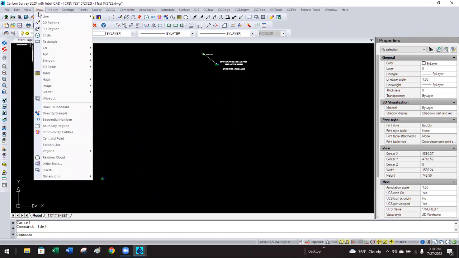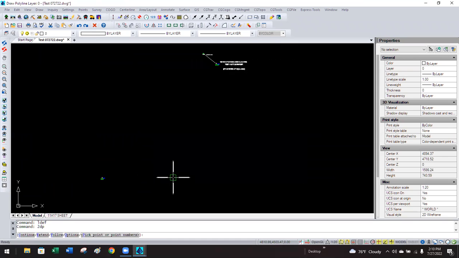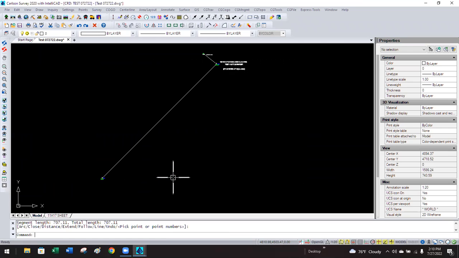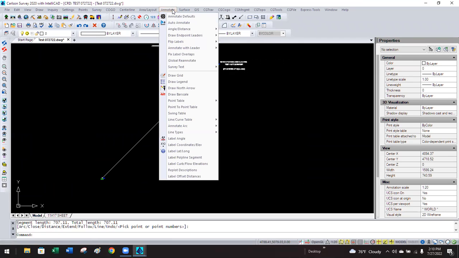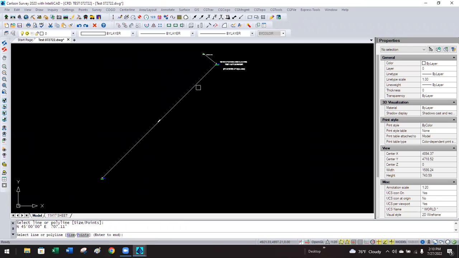And let's draw. The line was 1 to 3. Yeah. Okay, so now we annotate bearing and distance.